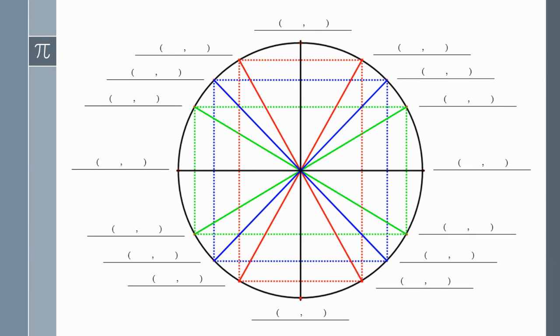Before we get into today's lesson, it would be a good idea if you once again review the unit circle and make sure you understand where the different angles are located, in what quadrant, and what type of angles result in positive numbers versus negative numbers for those ordered pairs.